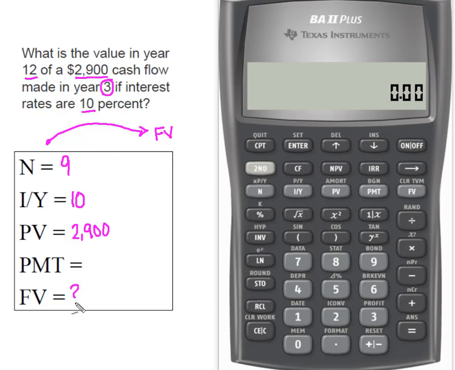I'm going to solve for this unknown future value. I'm not making any payments, so that's zero. The only other thing I need to do is remember, either present value or future value has to be negative, so I'm gonna make that present value into a negative when I plug it into my calculator.